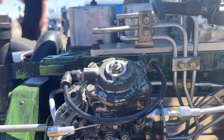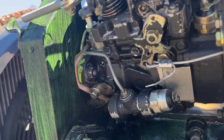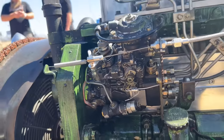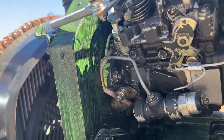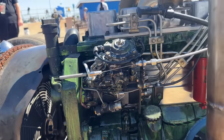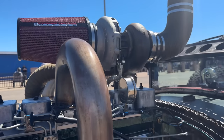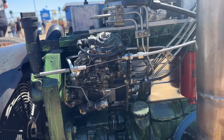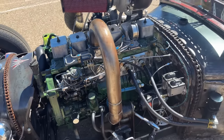Looks like he's got his star wheel screwed all the way up. And if you look here, his timing is advanced. You can loosen them and you can rotate the entire pump and that changes your timing. So by the look of that slot, you can see the slot on the top, he's advanced the timing some on this. So yeah, this thing was built for power, man. I don't know what he's done to the internals of it, but with compounds and advanced timing, he's obviously messed with the pump. Probably put a governor spring in there and some other goodies, but yeah, this thing is cool, man.